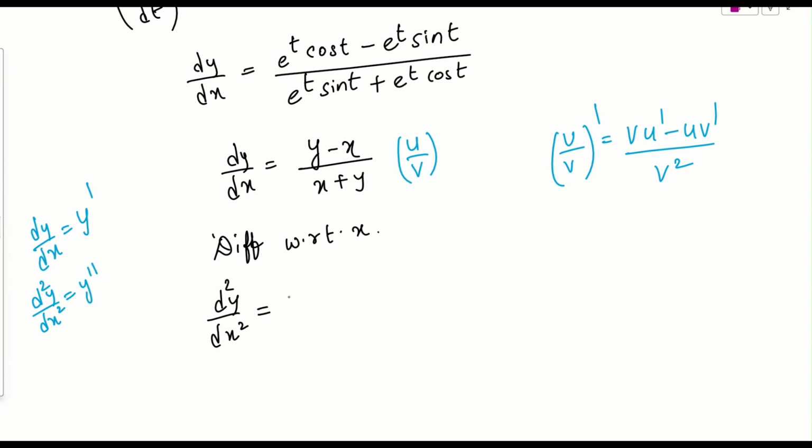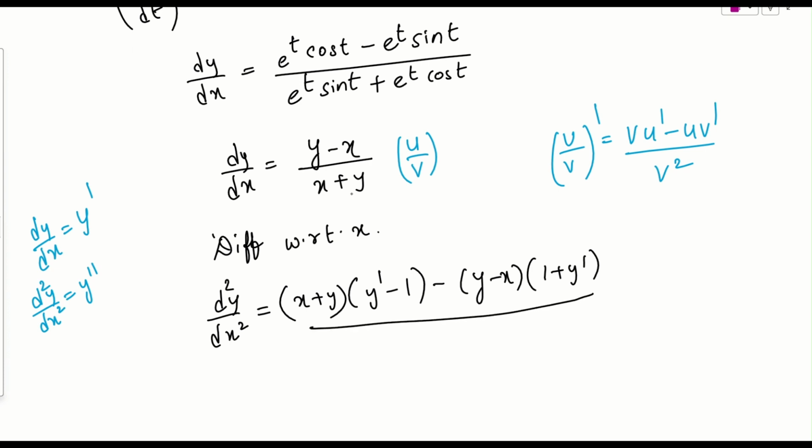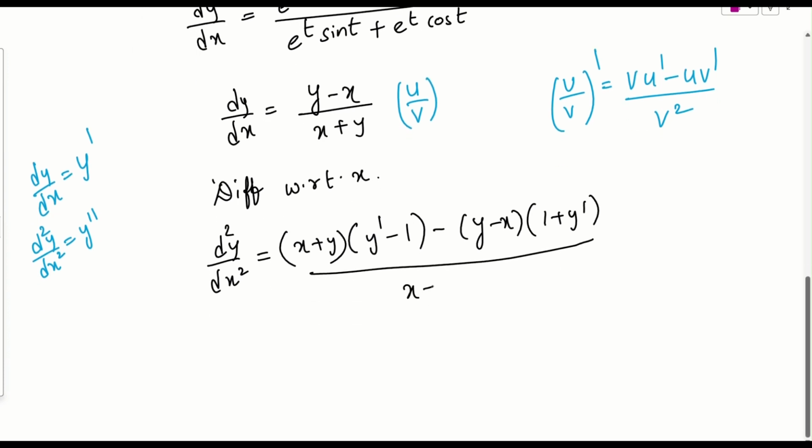So now continue. This is u by v, so the denominator as it is into the numerator derivative. The y derivative will be y dash, minus the x derivative will be what? 1, because we are differentiating with respect to x alone. Is it okay? Minus u, meaning the numerator as it is, and the denominator derivative will be what? 1 plus y dash, by v square, meaning the denominator square, (x plus y) the whole square. Are you getting my point? Yes. So what should we do?